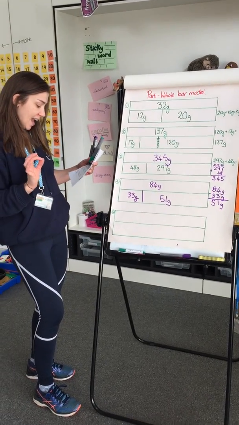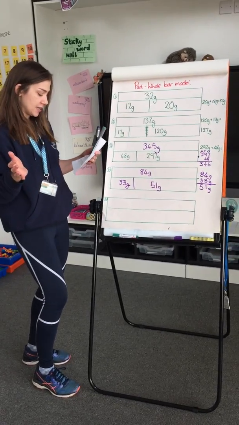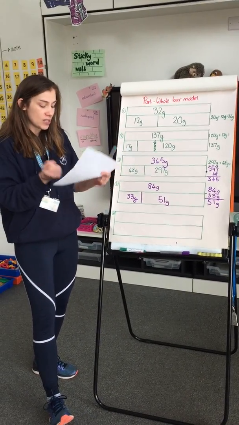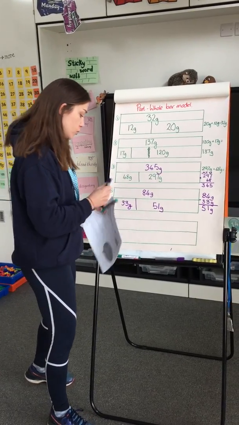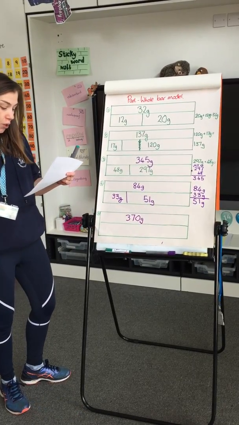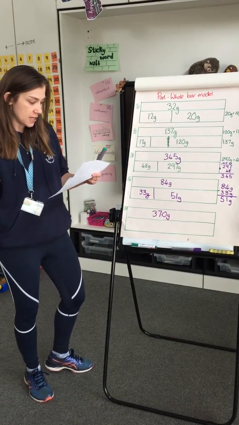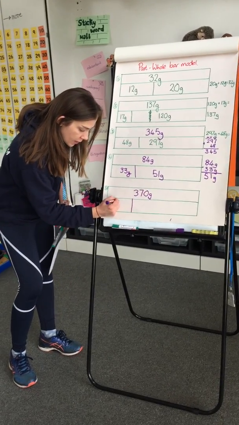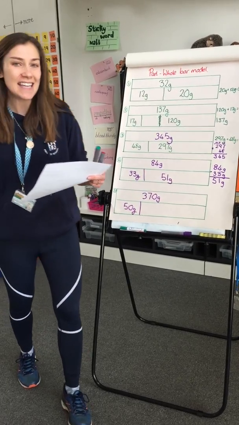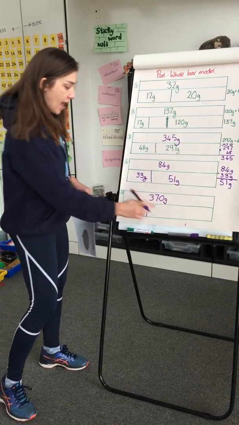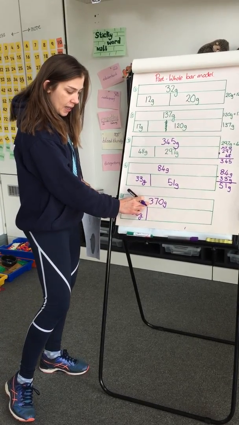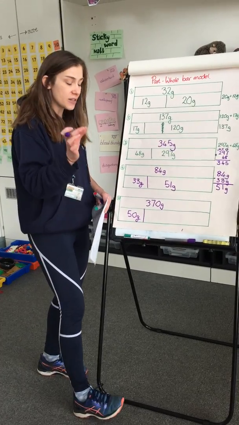So this time, a box containing 8 paints weighs 370 grams. So the box with the paints inside weighs 370 grams. That's going to be my whole, so I'm going to label that on here. 370 grams. The box by itself, the empty box, weighs 50 grams. But the question says, what does each paint weigh? I know that 8 paints plus the box equals 370, but I want to know what each individual paint weighs.